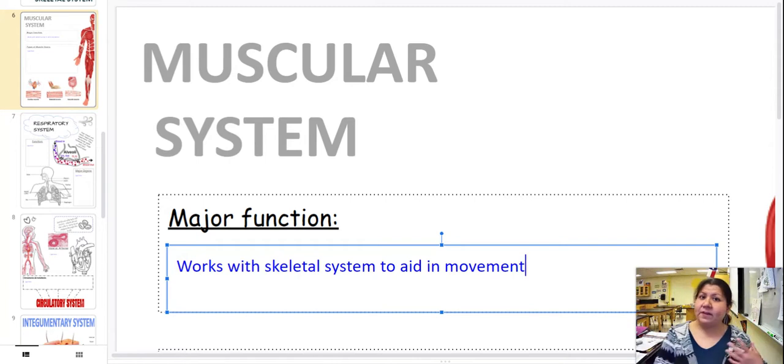Okay, so whether it's physically moving, so like moving our arms and moving our legs, or whether it's like our heart that's moving, or even our digestive system, okay, all of them are going to aid in movement. And so something we also need to remember is that our muscles attach to our skeleton through tendons. So our skeleton has anchor points where those muscles can attach. And so, not only that, we also have several different types of muscle.